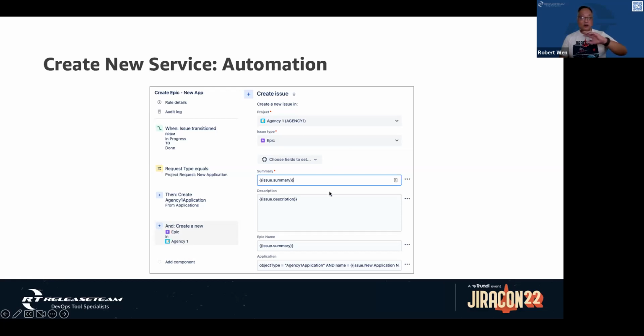We're going to make sure that all the mandatory fields are filled in. Also here, you will see in our demo that one of the custom fields that we have on our epic is the new application. And it is going to be a custom field that links to Insight, to the actual Insight object that we have created.